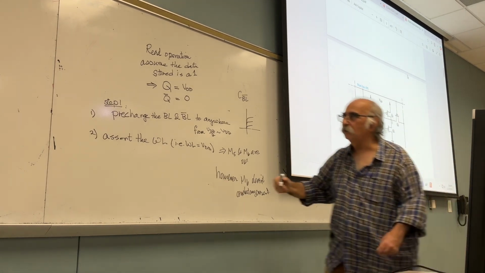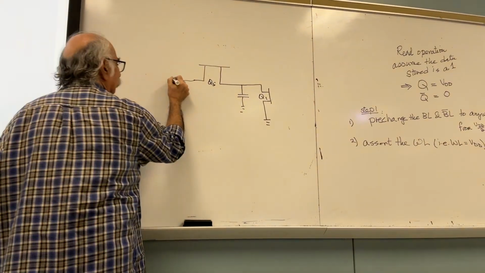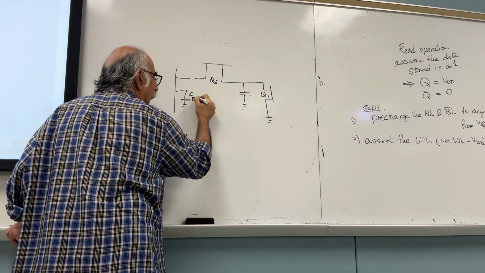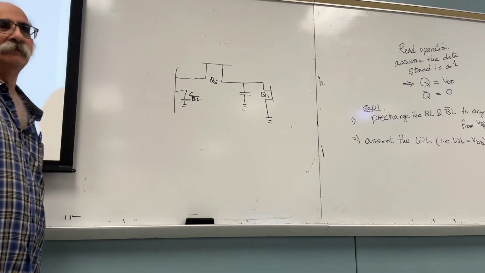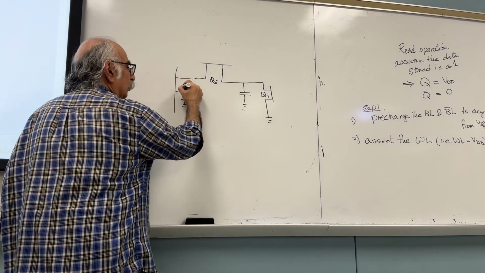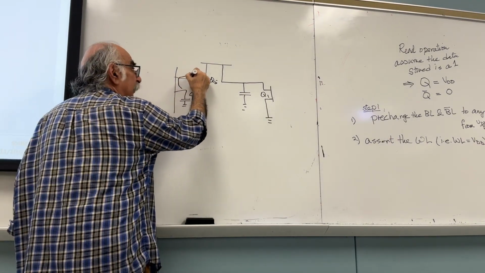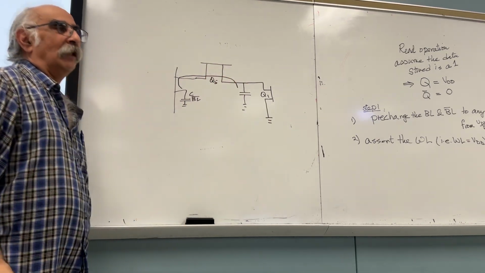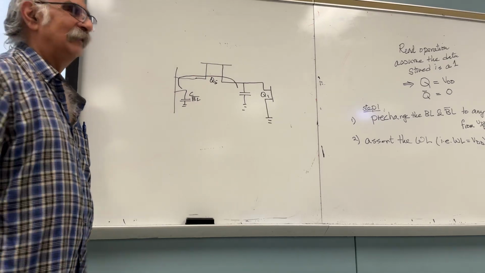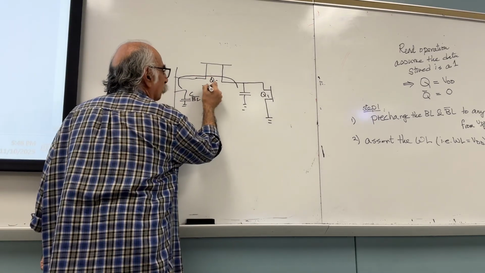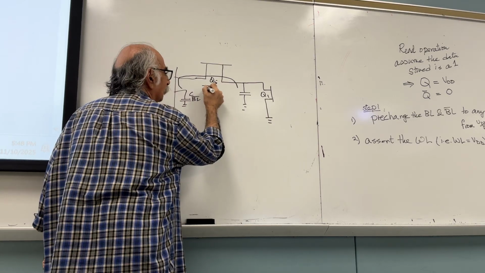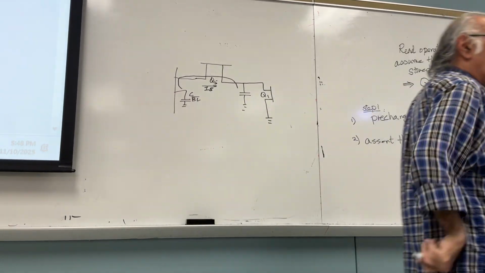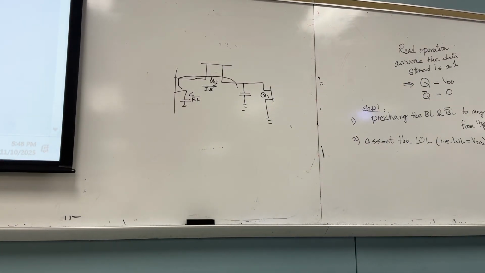What will happen? I want you to tell me what will happen. This is the bit line. This is the bit line bar. What will happen? The charge will go from here. Where? Here. Did you get it or not? The current begins to flow. This is I5. Clear? Now we will get whether it's in saturation or triode in just a second.